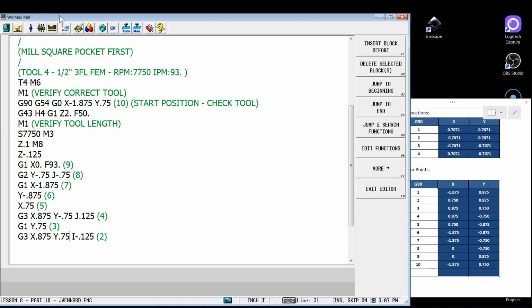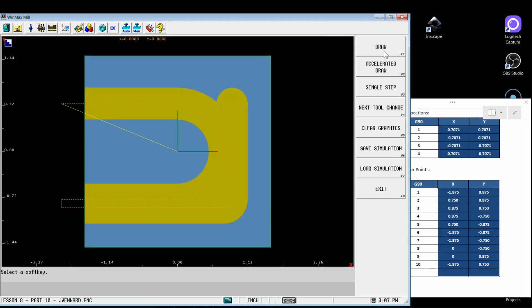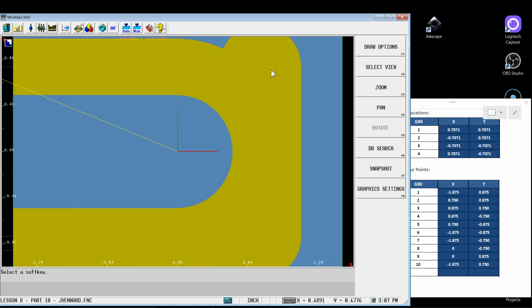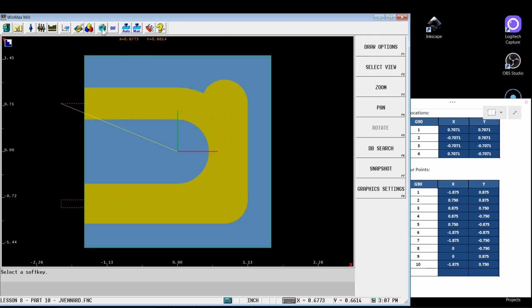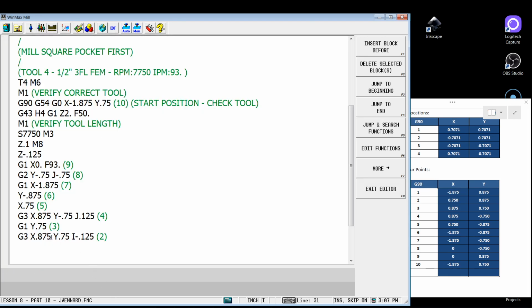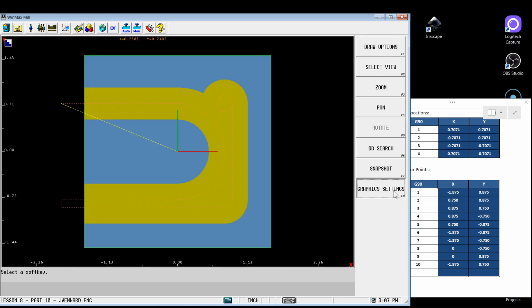Plugged in the wrong value for our Y here. I'm pretty sure I'm going to get an error here in a second. No error, but if you look really closely at that, you can see it did a big old circle because I came right back to the same point. Let me plug the right value in for my Y here. There we go. Now let's see what it looks like.